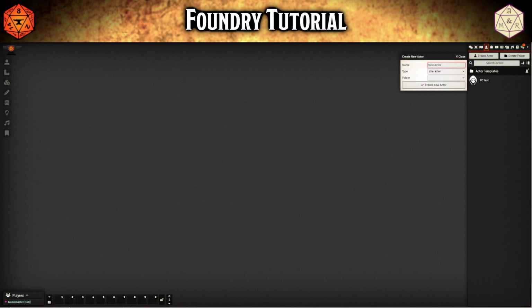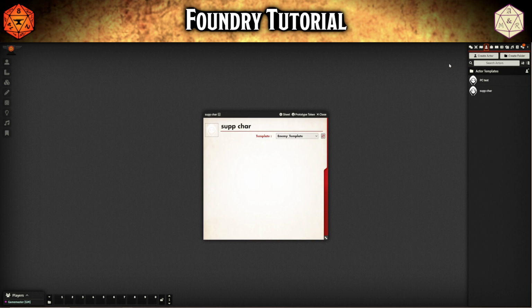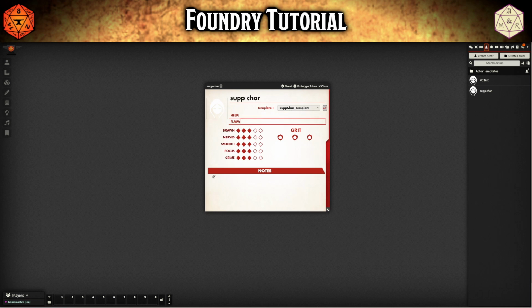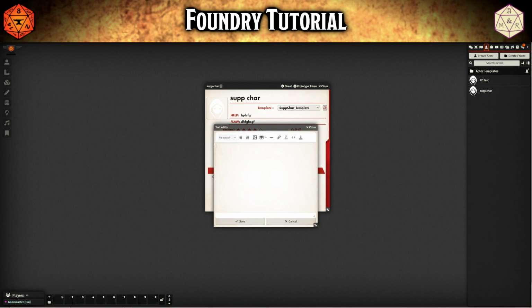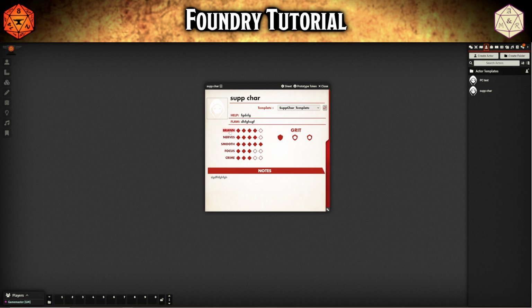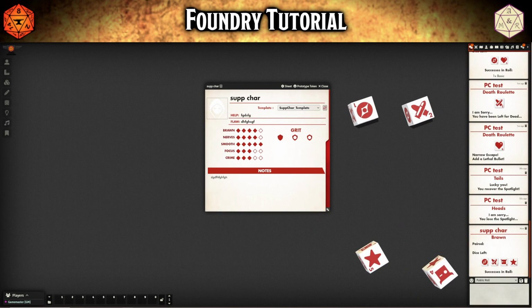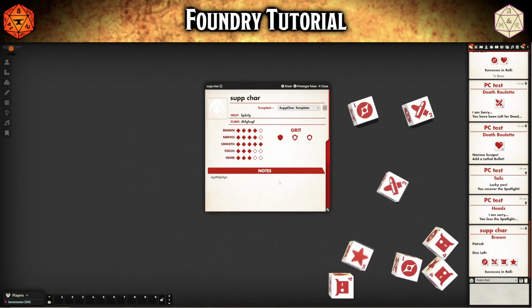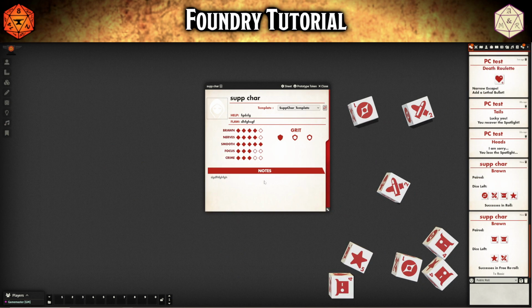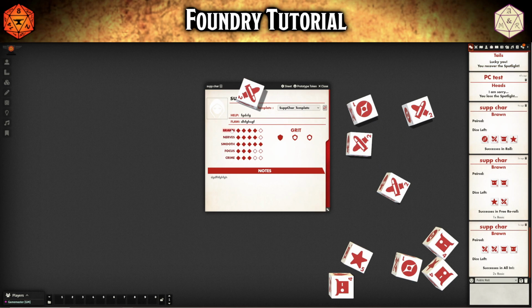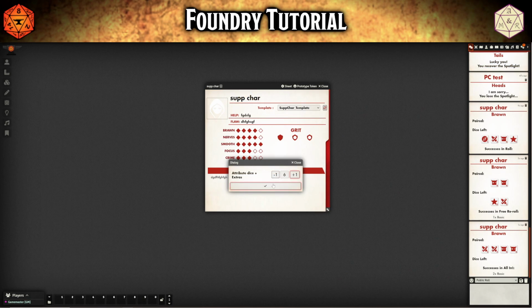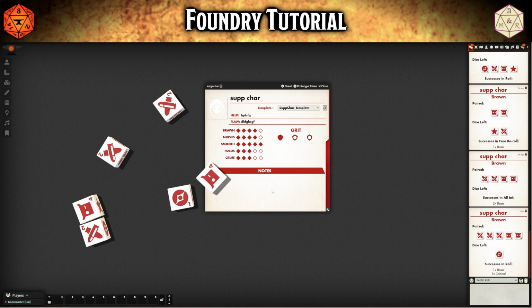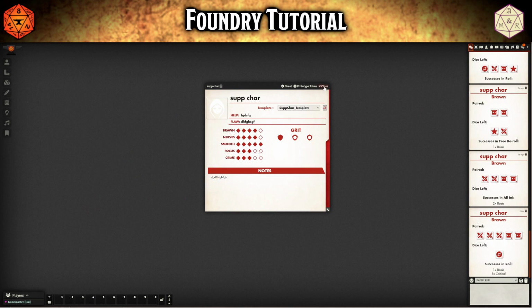We can go for the support character. Here we select this. We can add health and flow. We can add more points here. We can have the grid. You can add some notes, and you can roll here. No successes. It works the same. Also, if you click on Mayos, you can add some dice to the roll. Okay, that's all for the support characters.